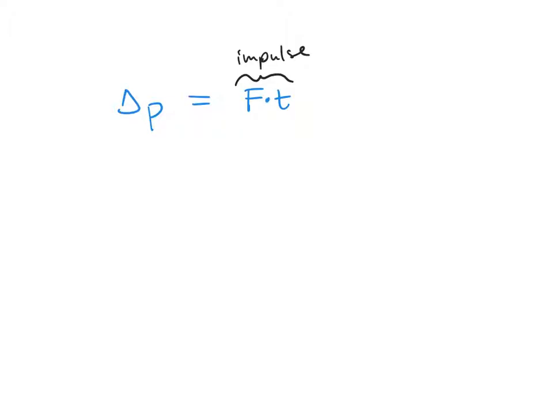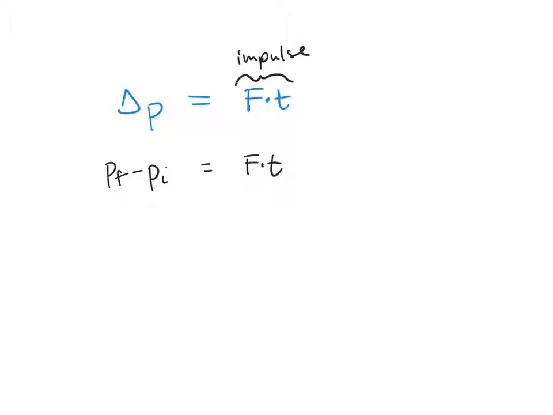But what if you're not given the actual momentum change? What if you're given velocities and masses? We have to break up what delta P actually means. And delta means change, and change means what minus what? Yeah, good. Final minus initial. So I can use this formula now. If I'm given the final momentum and I'm given the initial momentum, I can plug them in directly here and here. And maybe I'm given the time, then I find the force. But let's go one step further.